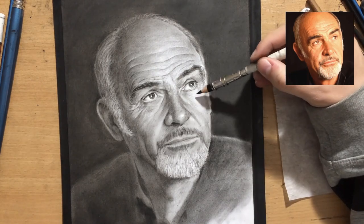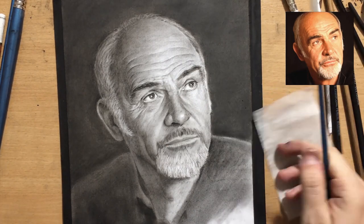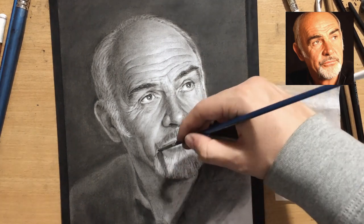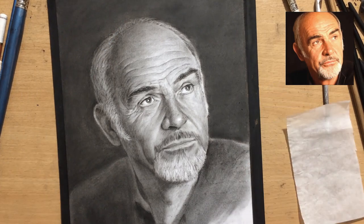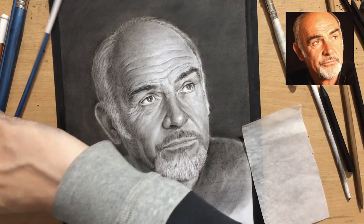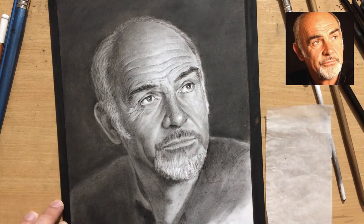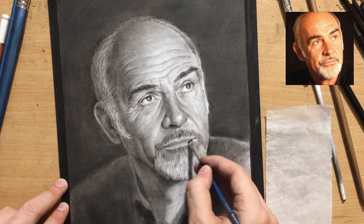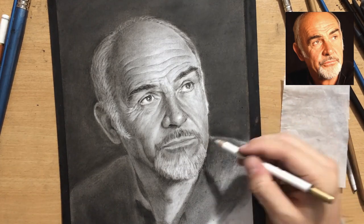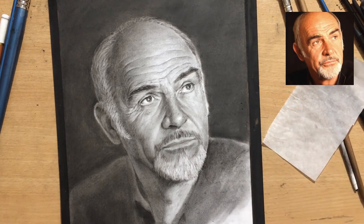So, when I was choosing a reference photo for this portrait, I had a nice photo of Sean Connery as James Bond, but I thought I already did two drawings of James Bond, so maybe I should do one of him as an older man. And this is the one that I chose. I found this one on Pinterest, I think. And I really like the lighting, and the resolution was good enough, so I thought that it would be good for a nice portrait. But I had to add a few details in, like the top of the head and the lower part of the shirt. I mean the collar and the area below the neck.